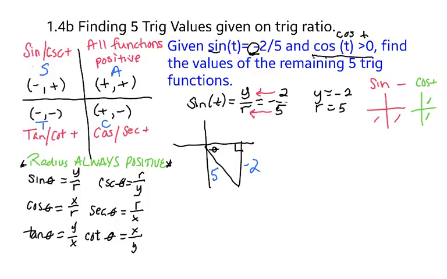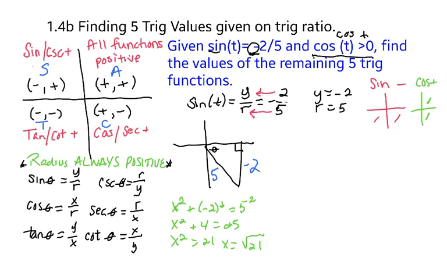Just like what we did when we were given a point in space, now we know two sides of a right triangle, and we need to figure out what the third side is so that we can evaluate the remaining trig functions. So in order to do that, two sides in a right triangle, we want the third. The x is what we don't know, so I'm going to say x squared plus negative 2 squared equals 5 squared. So this is working off Pythagorean theorem. So I get x squared plus 4 equals 25. I get that x squared is 21, which means that x is either positive or negative square root of 21.